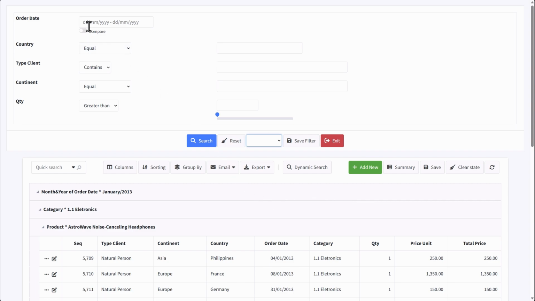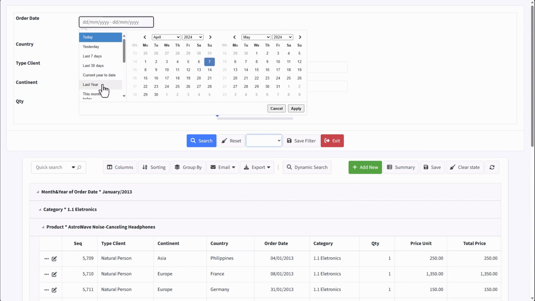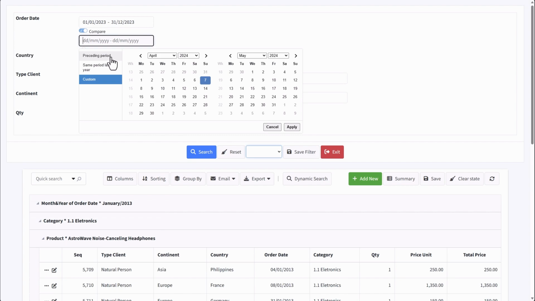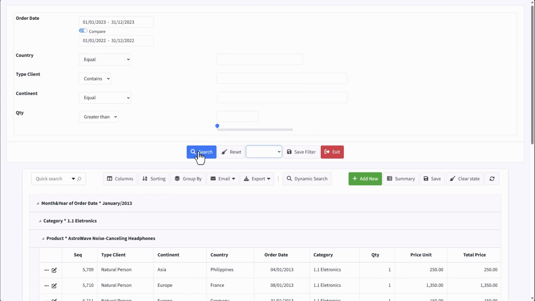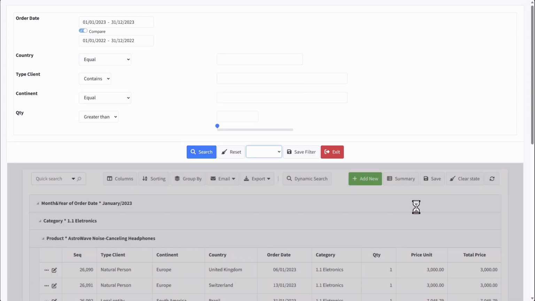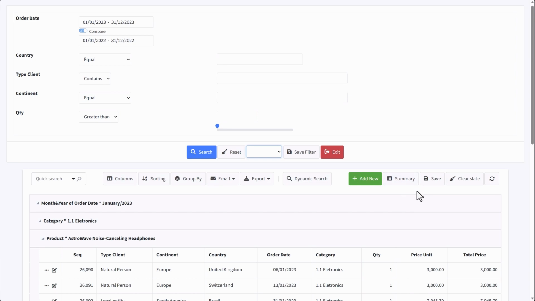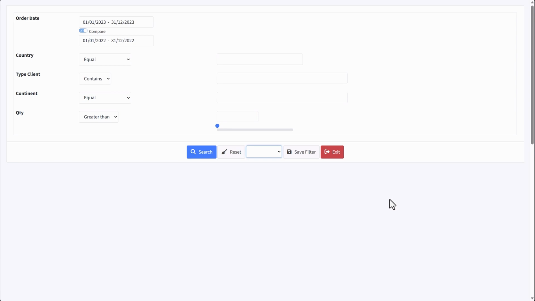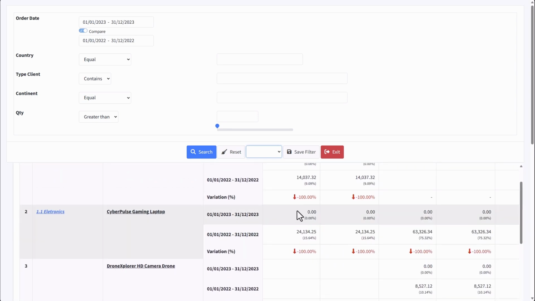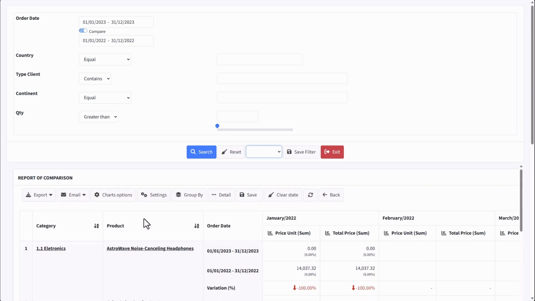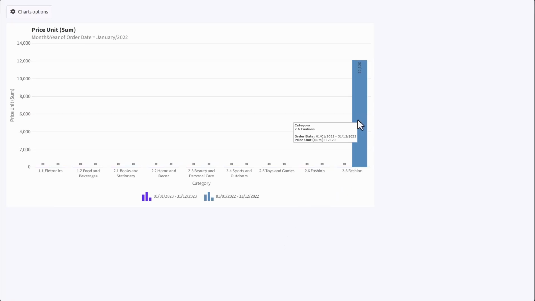Now, if I come here to the comparison operator now, if I choose last year compared to the preceding year, click search for instance, and then come here to the summary, we will then see the differences. So we have here the variations, and we can see then how much of a difference we have between those periods. Now, if I come here to view a chart of this, then we will have that also displayed beautifully.